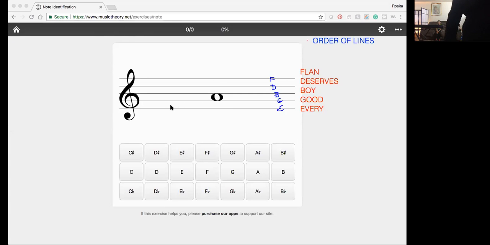Now, the order of spaces. This I'm going to just draw. You can memorize one word, right? This is going to be a hard word. I'm sorry. It's supercalifragilisticexpialidocious. Have you ever seen the movie Mary Poppins? Great movie. Face. Like su cara. So the bottom space, which is the first space, will be F, second space A, third space C, fourth space E.